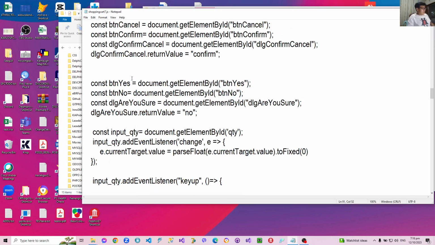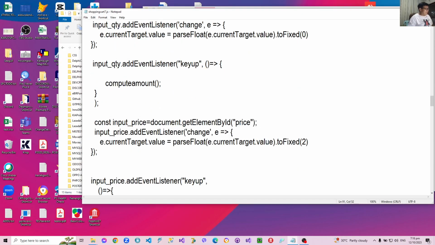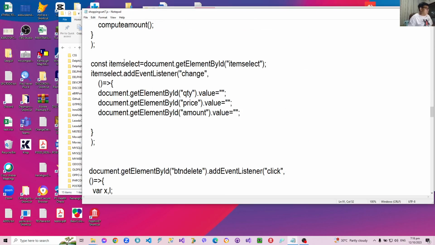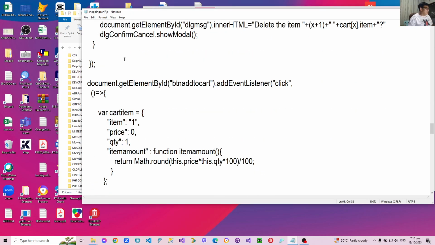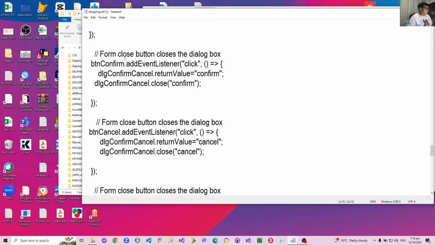Now we have to change our event handlers. For example, let's start with the event handler for the confirm button. Here it is. This is the confirm button.